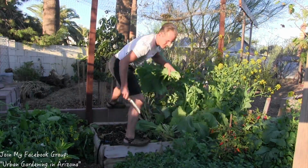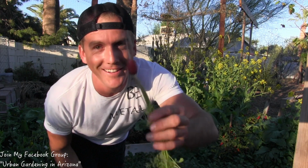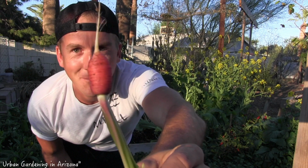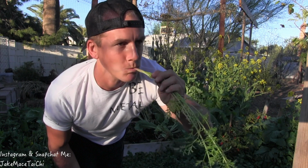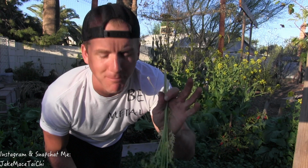You guys ever grab carrots straight out of your garden and don't even wash them off that well? Just leave a little bit of B12 on there in the form of dirt. The sweetest carrots I've ever had in my life come from my garden.